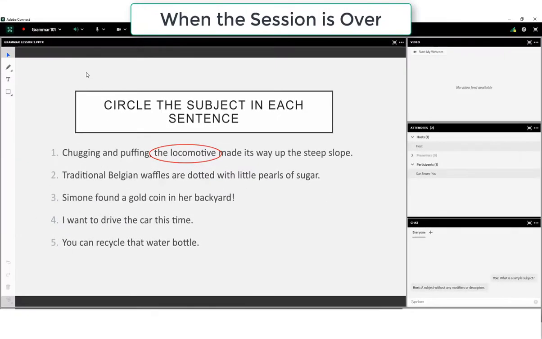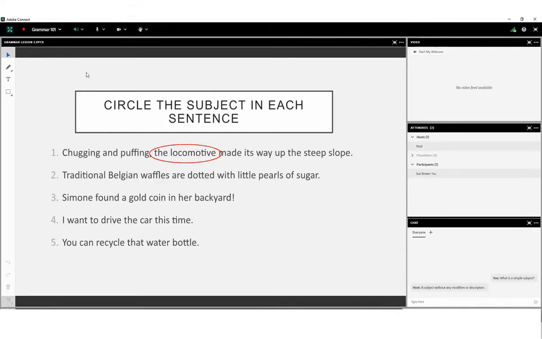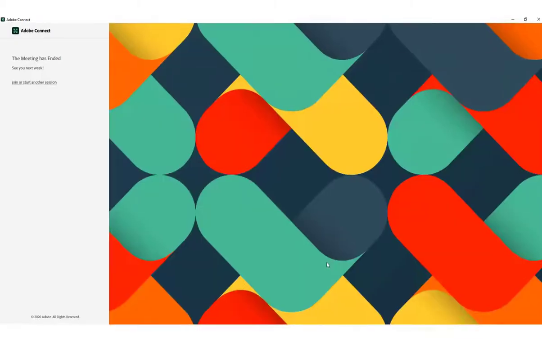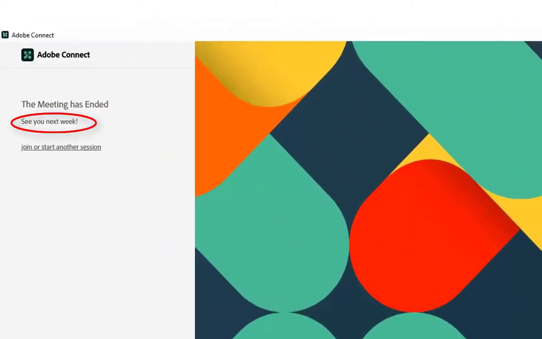If the host exits the room without ending the meeting, you can exit Adobe Connect from the meeting menu in the upper left corner and selecting Exit Room. However, in most cases, the host ends the meeting for everybody, and you will see either a message from the host or be taken to a selected website.